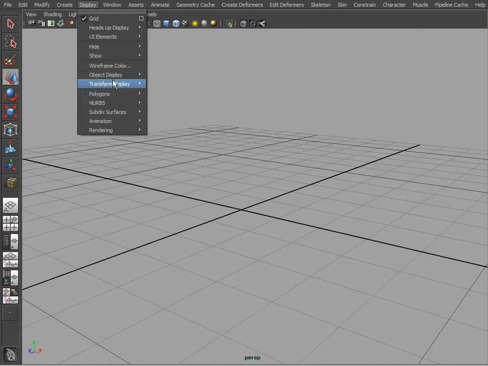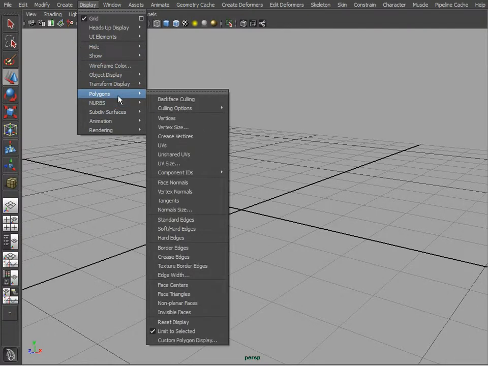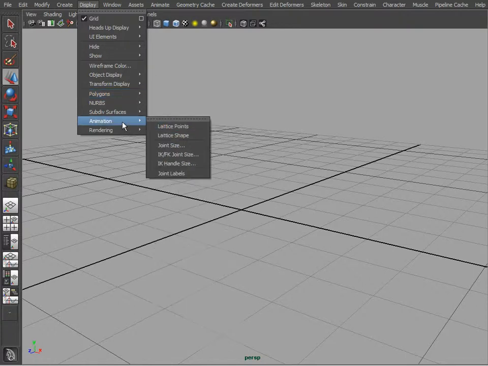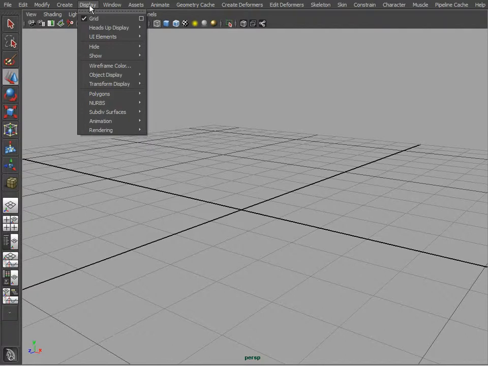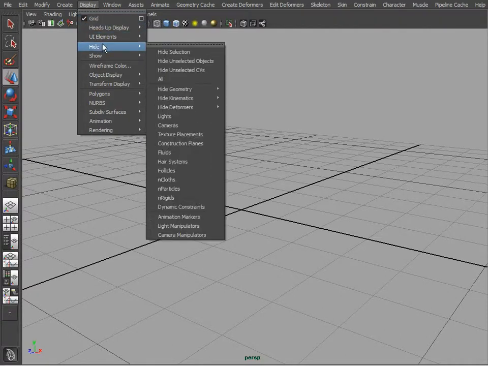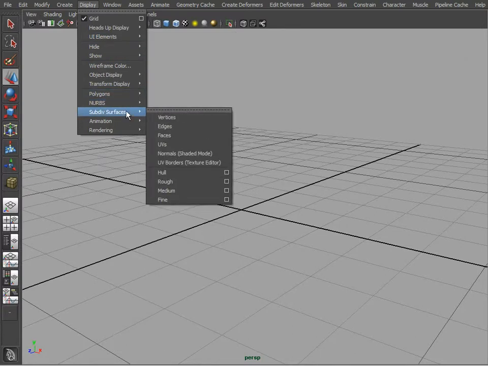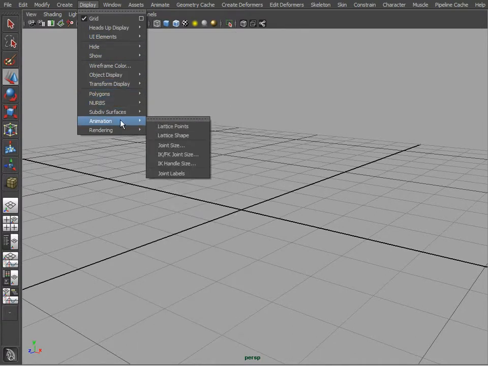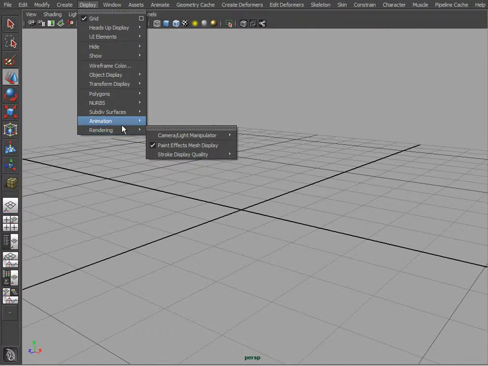We also have options here to display components for a specific type of object. So again, if we want to see our polygons and also see vertices or points on those polygons, we can just click on here and they will show up. But again, in general, the Display menu deals with the display, and we'll get to learn all these functions as we proceed with our future demos.